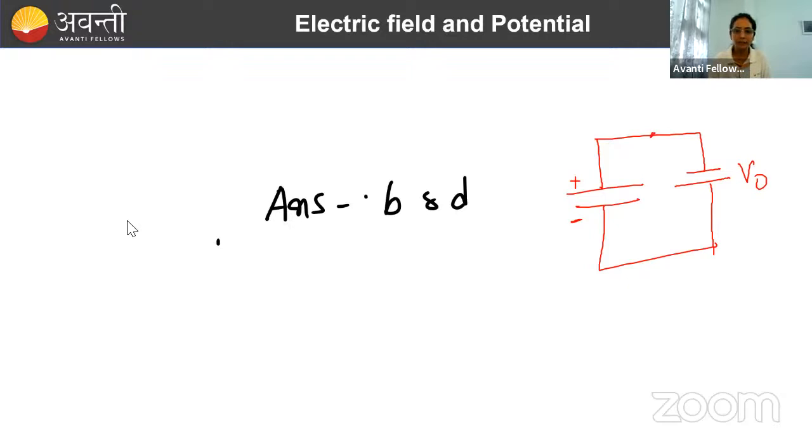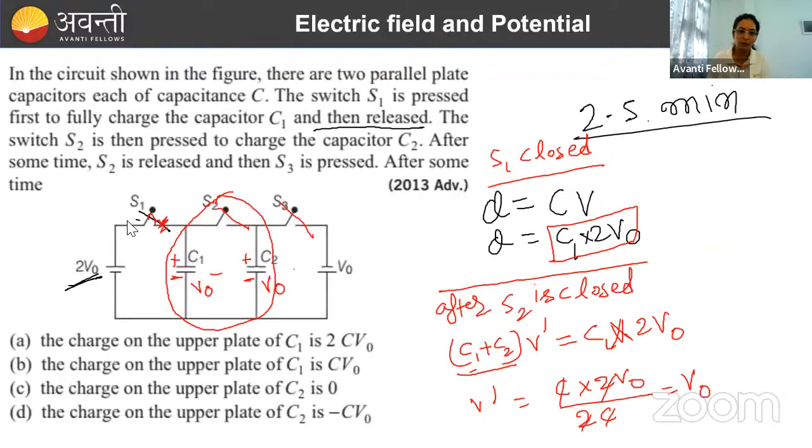Done. So finally what will happen? Initially this is the case. Finally this battery is going to do work in such a way that it will maintain the potential of this plate at negative, and this will maintain the potential of this plate at positive, and potential difference between these two will be V naught. Initially also it was V naught only. But polarity was what? This was positive, this was negative. After getting connected with the battery, polarity will get reversed because battery will maintain potential the same as it is having. Done. So it is having potential V naught. Initially also it was having potential V naught. Only difference is of polarity.